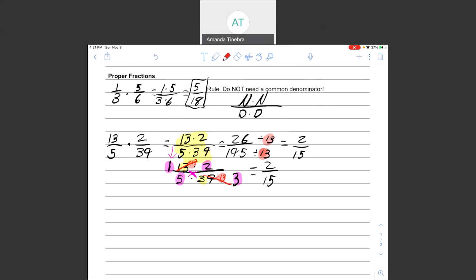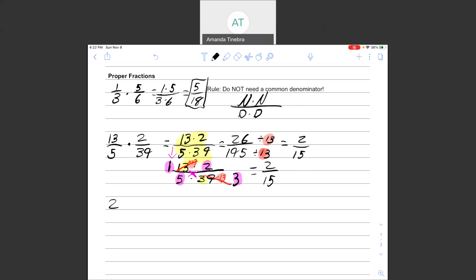The reason I do that is because I'm going to end up with a much easier math problem in the end. If you look at this and it is super confusing and you hate it, you're always going to be able to do the first way. But I want to show you a couple more examples of how to solve this the second way so that you see how this can actually end up being a big time saver for you, okay?